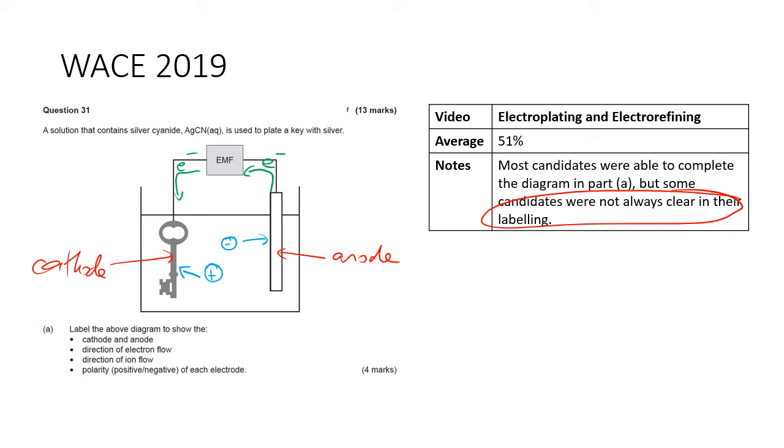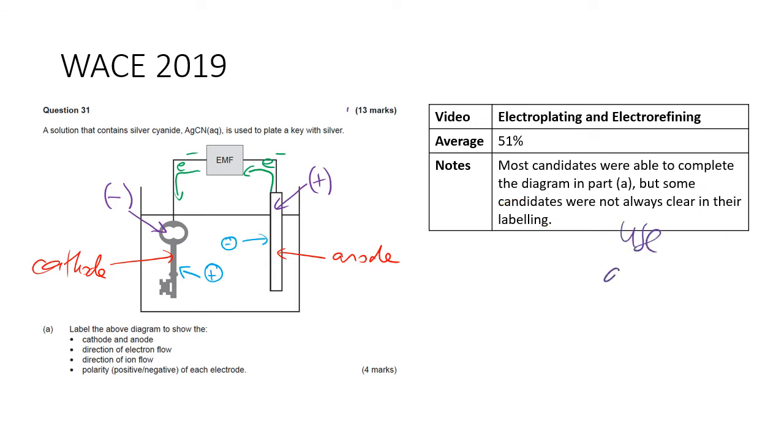Actually, I should probably put that on the electrode. So this is the negative electrode, and this is the positive electrode. You just have to memorize that. All the other logic will screw you up when you think of galvanic cells, so don't do that, just memorize it. Just make sure that you're clear in your labeling.